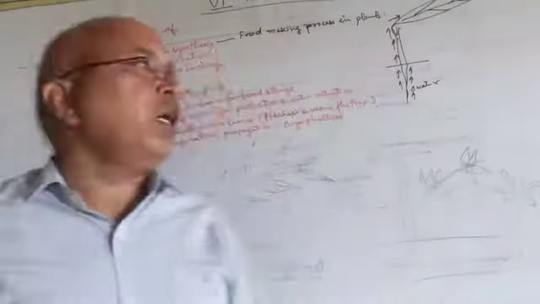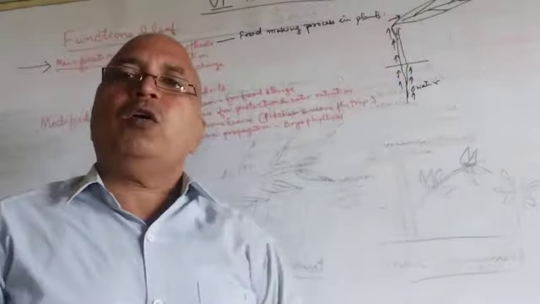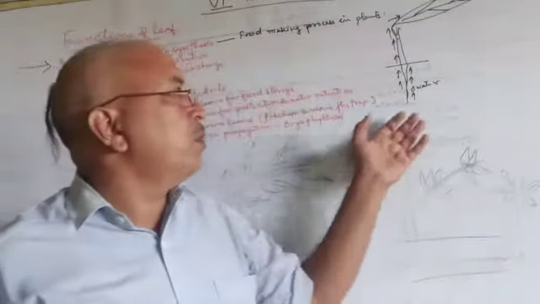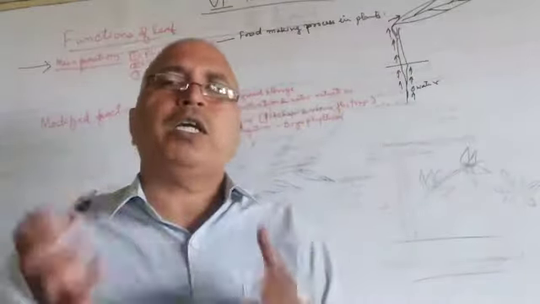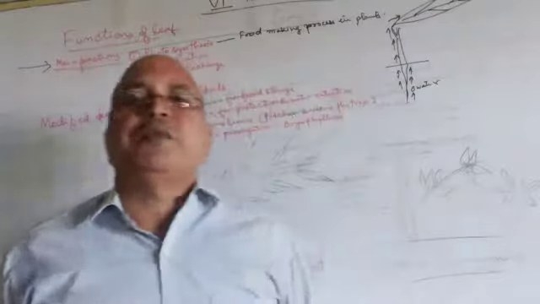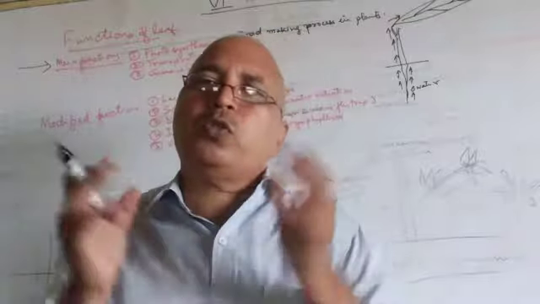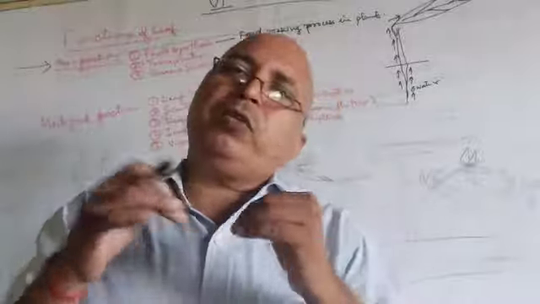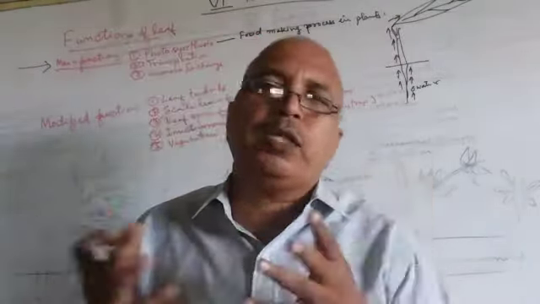Similarly, what happens? These roots don't have any sensor to tell them that sufficient water has reached the leaves and now it is time to stop absorbing water. It doesn't happen so. These roots continuously keep on absorbing water and pushing it to the leaves. Leaves have a limited place in the form of cells to store the water. Once all these cells get filled with water, they cannot retain any more water in their body, in the leaves.